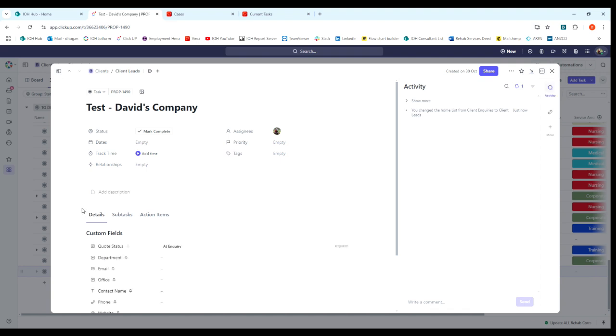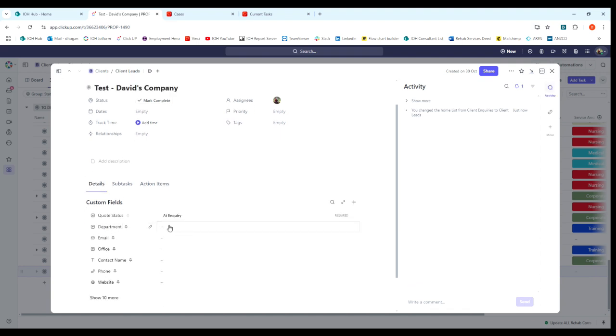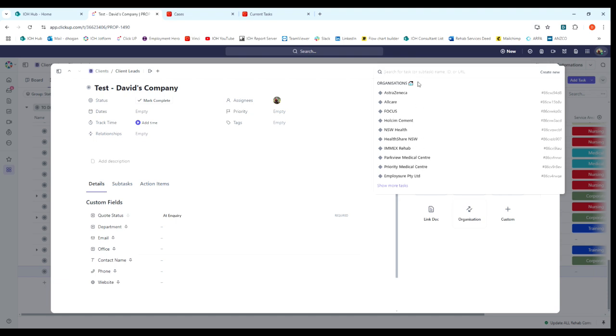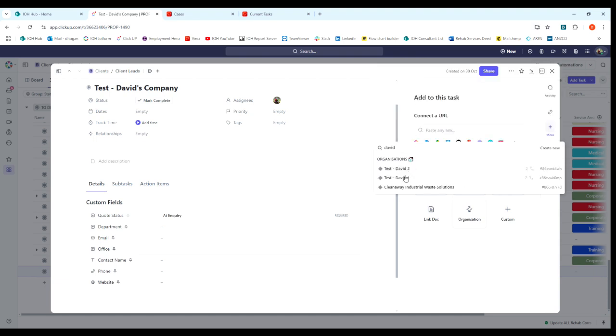Now what we need to do is open this up and we can start working on this inquiry. Obviously we can add in all the details that we need to, the department that it might be, the emails and the phone numbers; contacts should be across from the inquiry. The only thing that won't come across from the inquiry is if admin has linked in a relationship, as in the organization, and you would have to relink it. It will get lost once it's moved from the other list. Now let's go to organizations. And we could search in anything here and we'll go David. I don't think there's going to be anything there, but look, there we go. We've got some test organizations, right? So they could be assigned to this particular task and re-linked for the relationship. That's the only part that needs to be done.